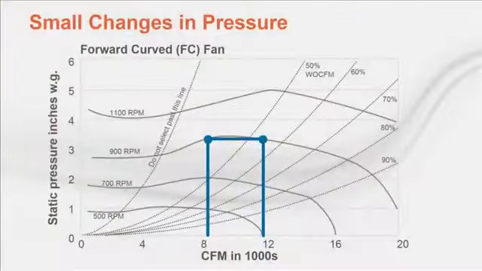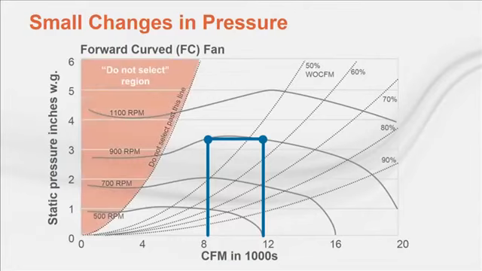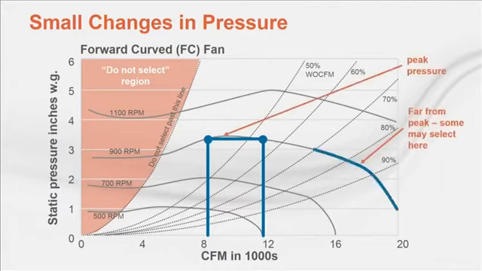A first impression of the highlighted region shown might be that a range of airflows are possible with a minimal change in static pressure. In this example, only 0.1 inches of water separate 8,000 CFM and 11,000 CFM. As the operating point nears the do not select region, one might also start worrying about stall or surge. This impression assumes the fan rides the curve and incorrectly assumes that the airflow is somehow dependent on the static pressure. As a result, an engineer may choose to select a fan not near but far to the right of peak pressure, an inefficient region to operate a fan.